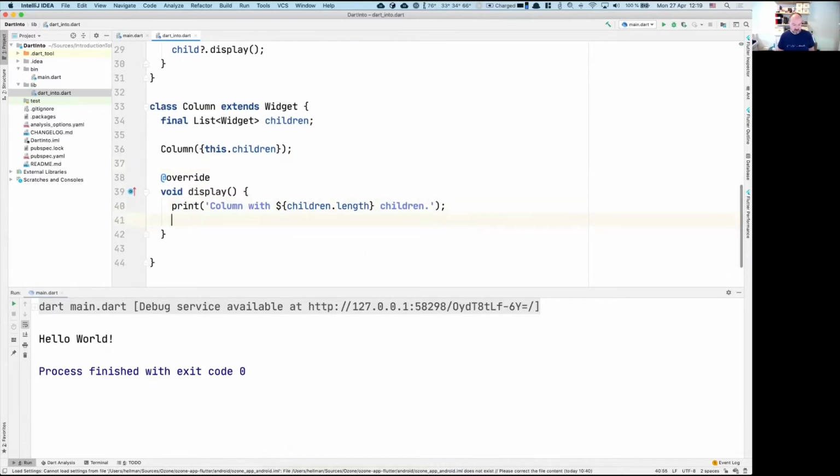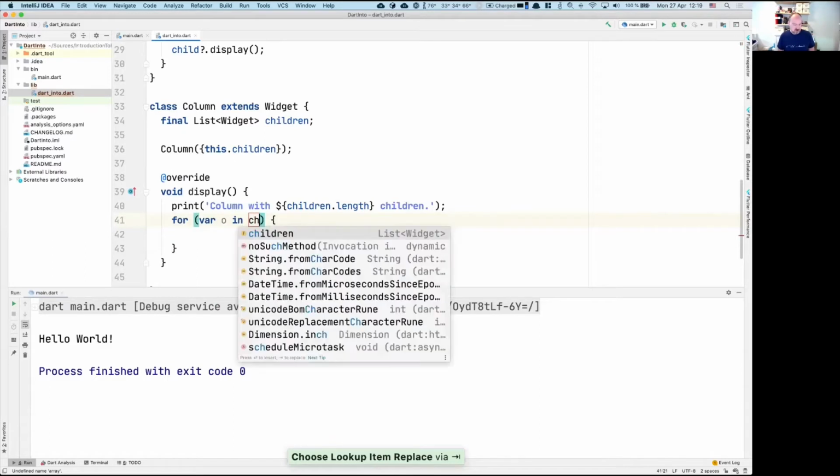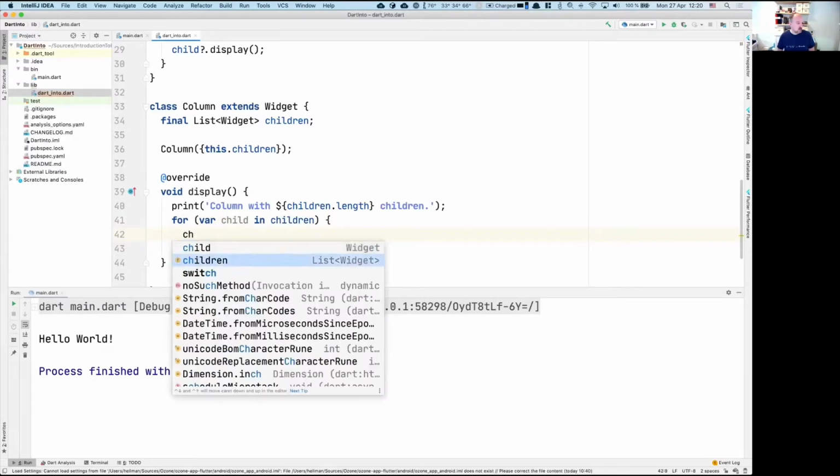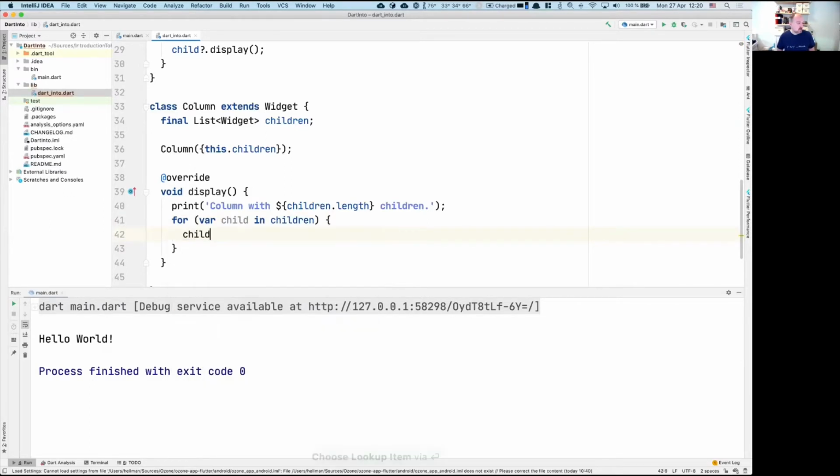And then again, we just iterate over all the children and say child display.